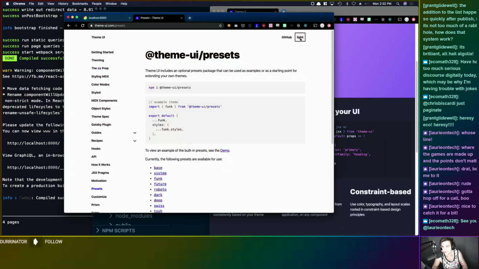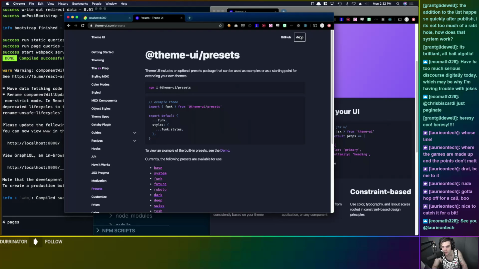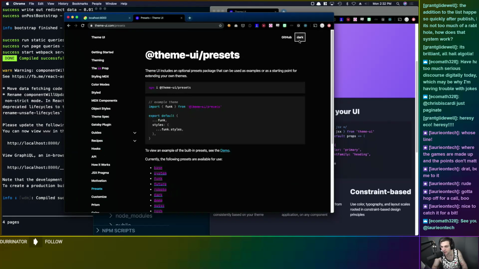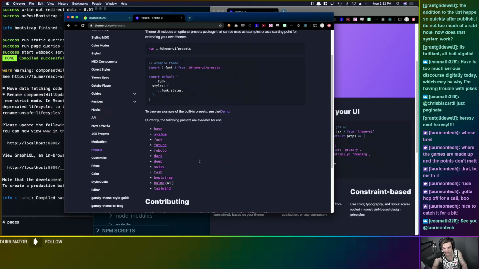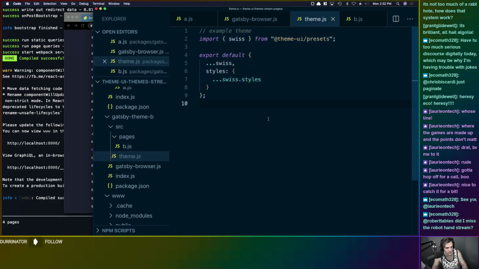I think it'll show up here if we click it. No, it only goes through Swiss and light and dark and deep. Actually, let's use Swiss if we can, because that makes it a little bit more of a conflict. So this will be Swiss, this will be a light theme, and the other one will be a dark theme.